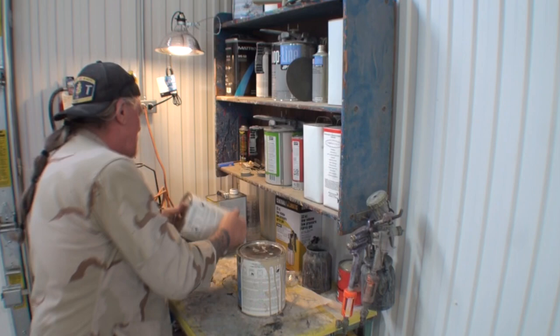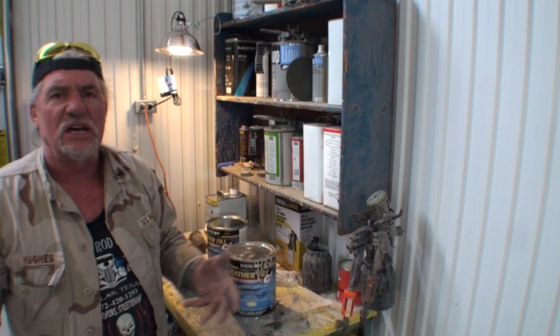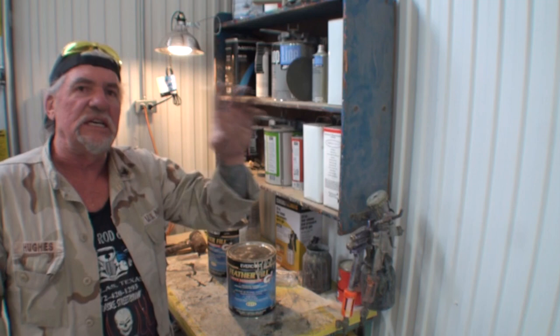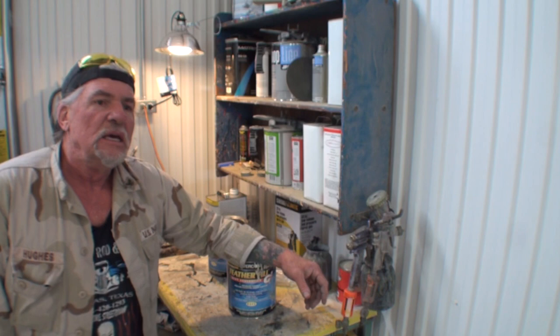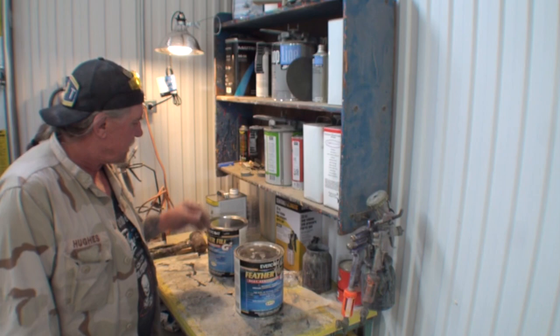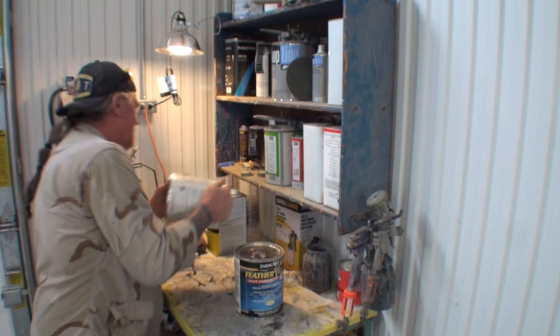The reason we're using buff, I'm going to tell you why, is because the buff actually kind of creates its own guide coat. When you're block sanding it, you can literally see dark and lights in there. I had a guy ask me, okay, you're putting gray epoxy primer on, why aren't you using gray? Because with gray, you have to spray a guide coat on it. But I found that if you use the buff G2, it kind of eliminates that guide coat. So, let me go ahead and get that done. I got a lot of shaking up to do over here.